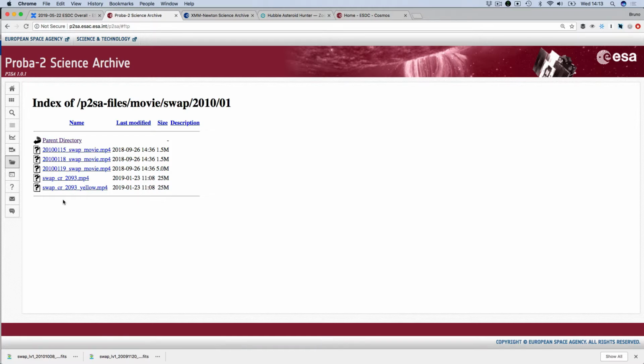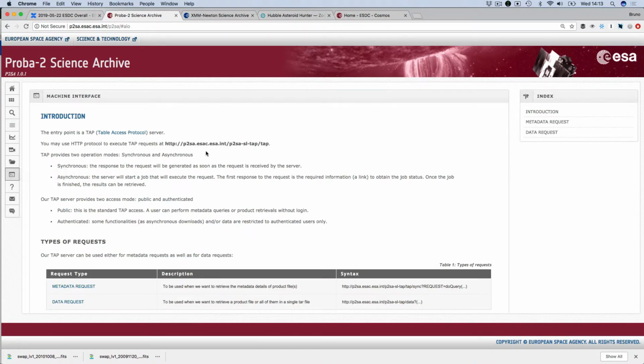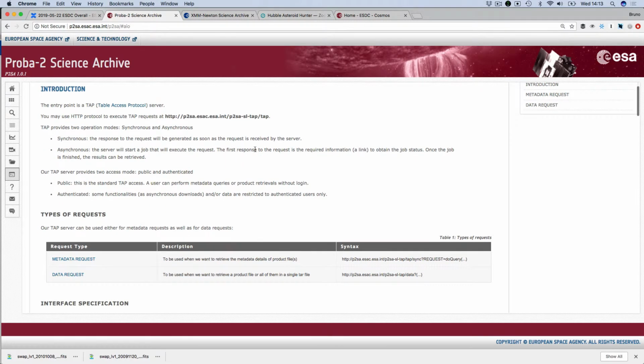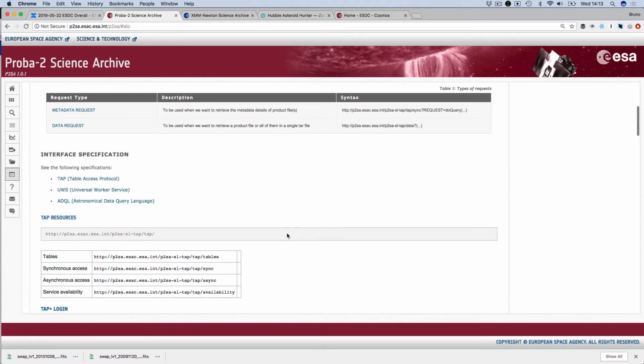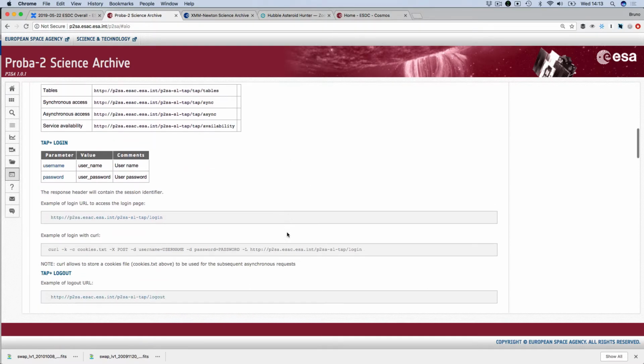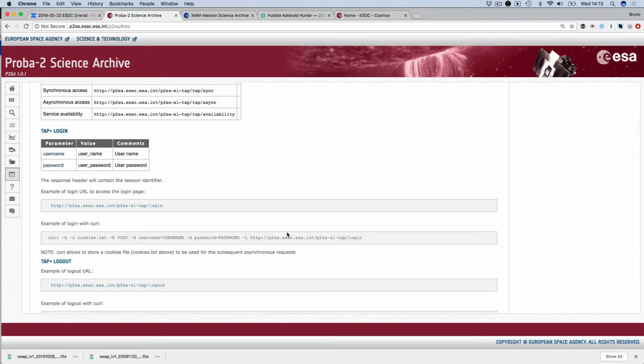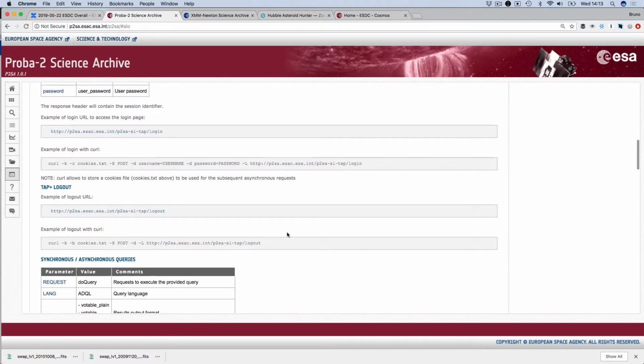Probably finally to conclude, we have a TAP server in Katusa, so we have the standard machine interface and quite comprehensive documentation and examples showing how you can download different types of data products.